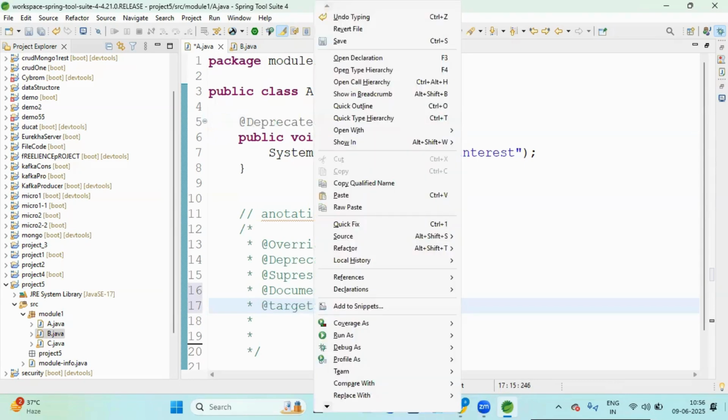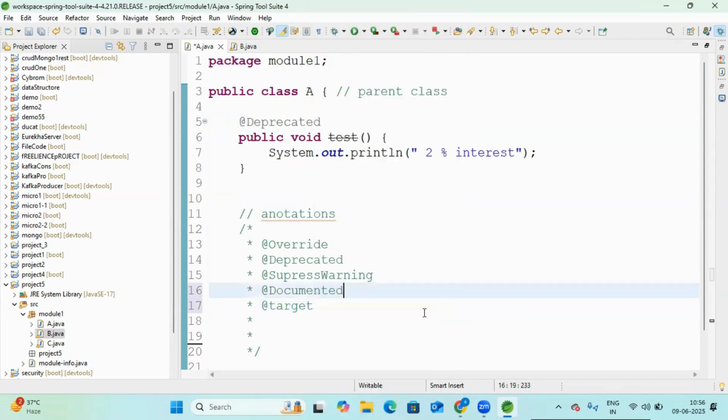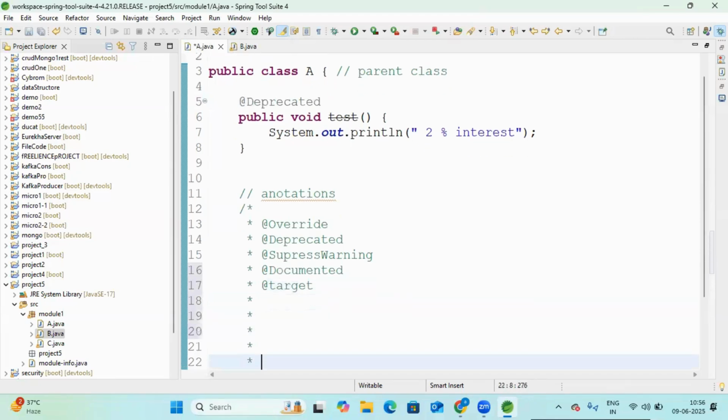So these are the different kinds of annotation, and there are many more annotations we will see in upcoming classes, which we basically implement inside the project. When we create a project, there are different types of annotation. That will be @Controller, which is used to create a controller layer where all the backend logic will be implemented. Then the @RestController annotation, where we will create REST APIs.